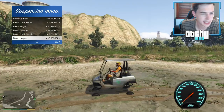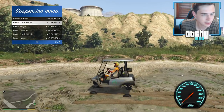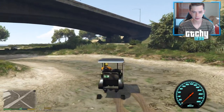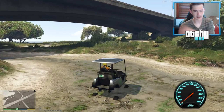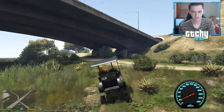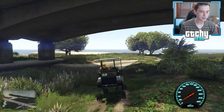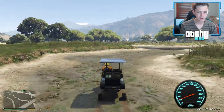For some reason, at the beginning, this is what the mod does. The mod does this every time, and I don't really know why, but it will stop. Don't worry. You just have to drive around a little bit. Ooh, this is hard to look at. It's almost making me dizzy. Let's get out of this mud. I feel like the mud doesn't help. There we go. Once it stops, I think we should be able to re-enter the mud and the shaking should be done.